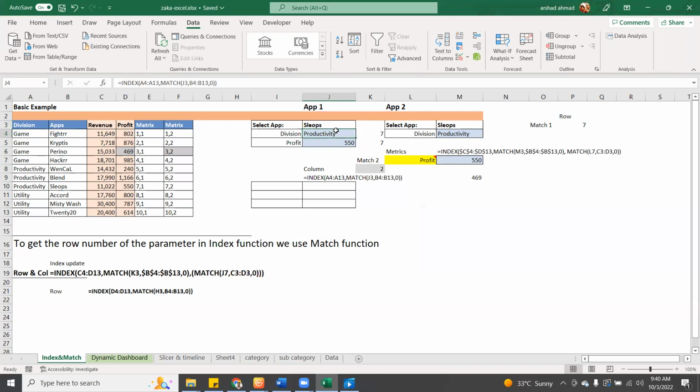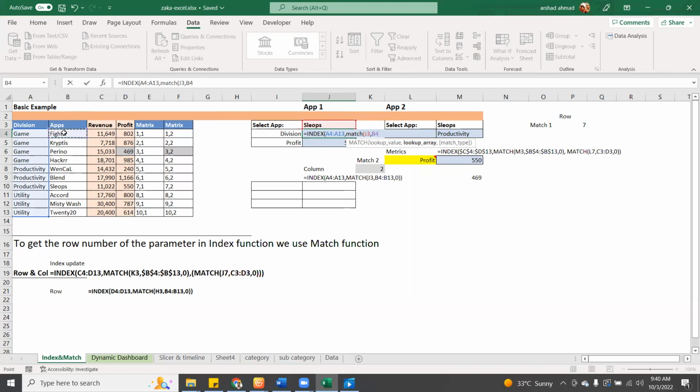And how we are going to get this particular division according to this particular app. So first we have to use the index function. Then we need to give the array from where we are getting this information, that is this column A, and then we have to give a match function to get the particular lookup value, and we need to give the array of the division, that is this particular one.